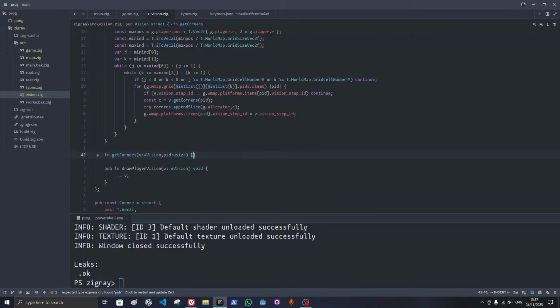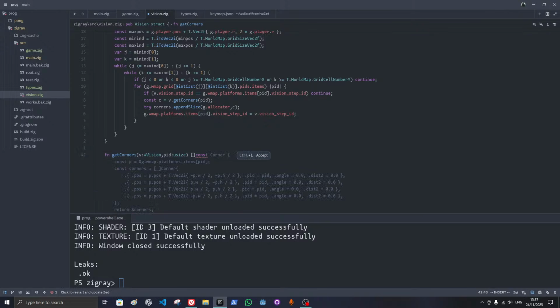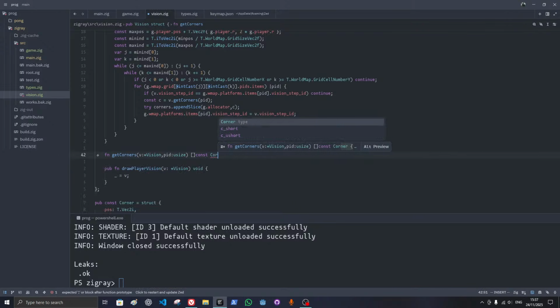This should be, I believe, const corner.